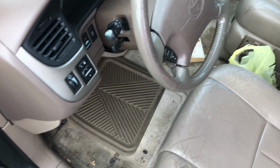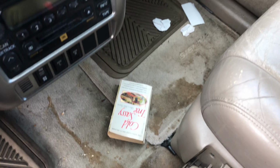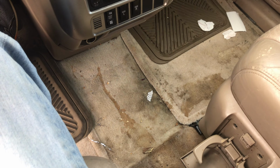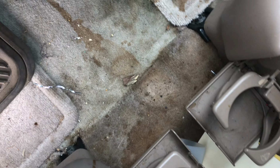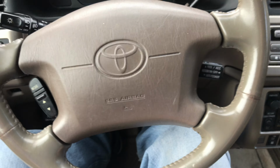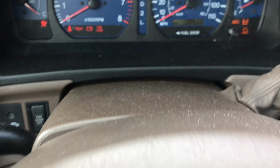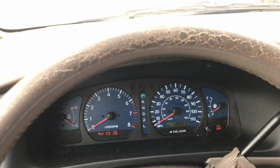Now, as you can see, this car was used by my stepmom to commute to and from work, and she was the only one ever in it. And since it was just a cheap van, she would get in it every morning with her cup of coffee filled to the brim and would just hold it right here with her right hand as she drove to work and let it spill, let it spill. And I don't blame her. She didn't care. Cheap van, but in almost 11 years, she bought it with 100,000 miles, and in 10 years she's put 30,000 miles on it. So, not driven a whole lot.